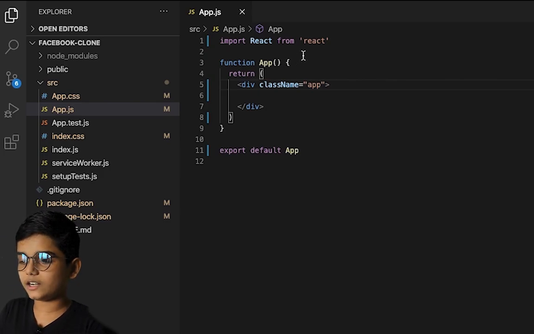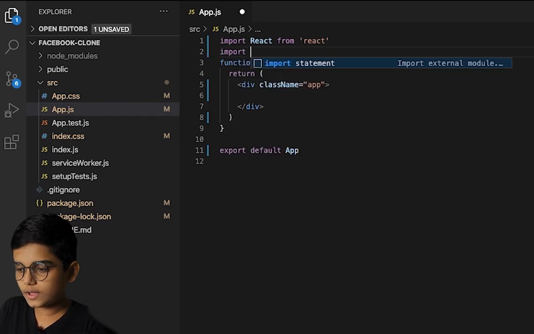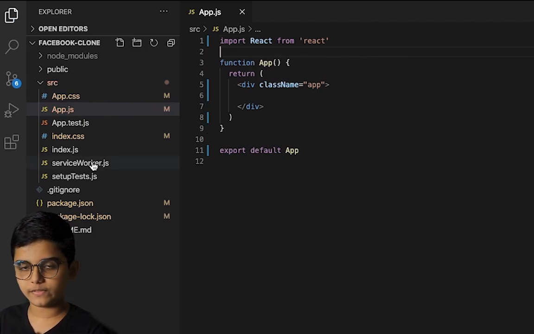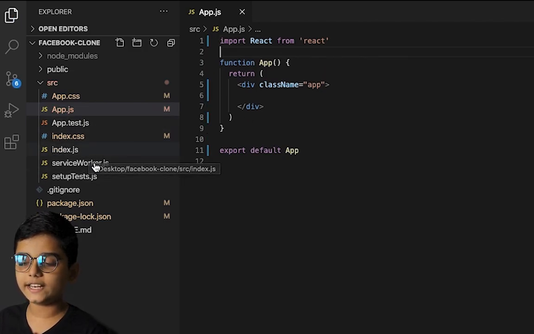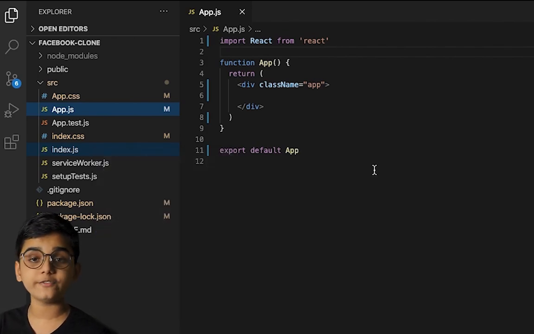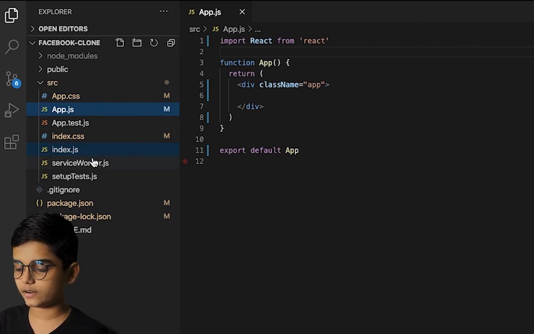So there will also be a command known as import logo.svg. Delete that as well. We don't want that. And over here the logo.svg file will be there. So you can delete it like this. So we don't need their logo, we need Facebook's logo, right? We'll use Facebook's logo later, but for now delete React's logo over there.